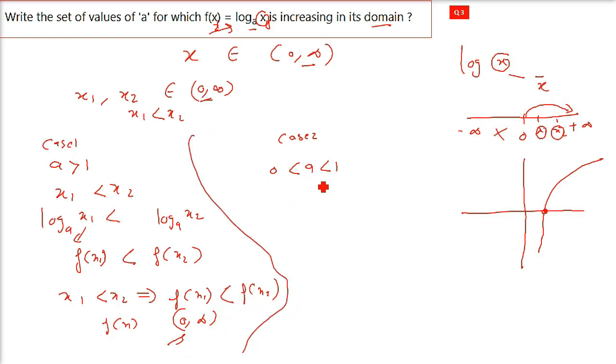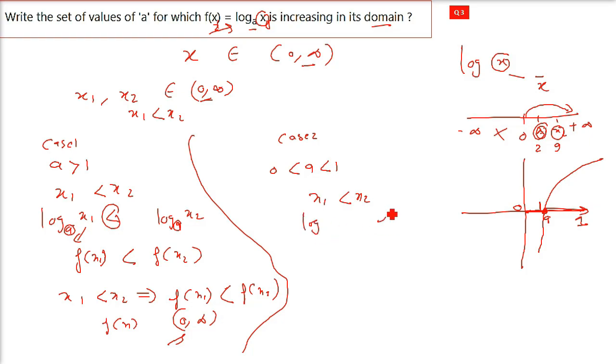Now this is the added part. a is between 0 and 1. So x1 is less than x2. For example, if x1 is 2, x2 may be 9. Any value, right? x1 has to be less than x2. But we are talking about a between 0 and 1. a can be, say, 0.2, it can be 0.6, values like that. If a is greater than 1, we have already taken case 1 and explained how it is going to be increasing. But this is the critical point here: a between 0 and 1, versus a greater than 1. A greater than 1 is increasing, you can see through the graph also. But a falling between 0 and 1, then it is going to be decreasing.